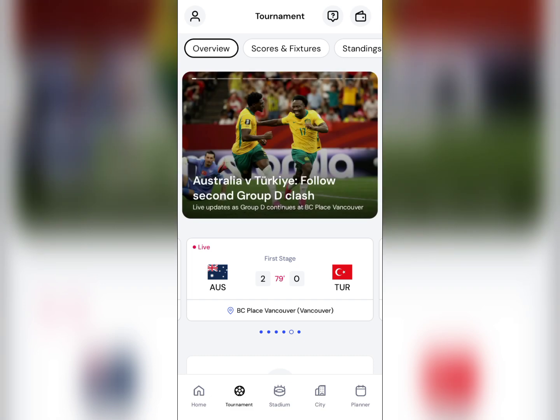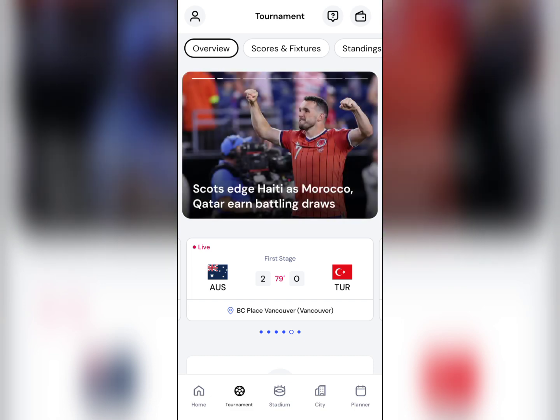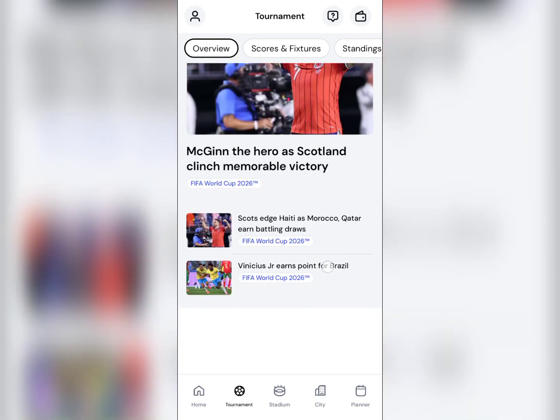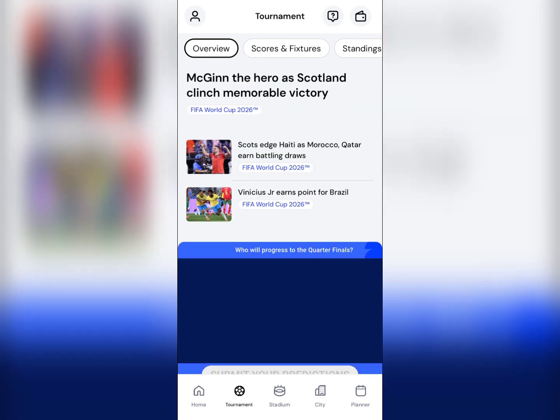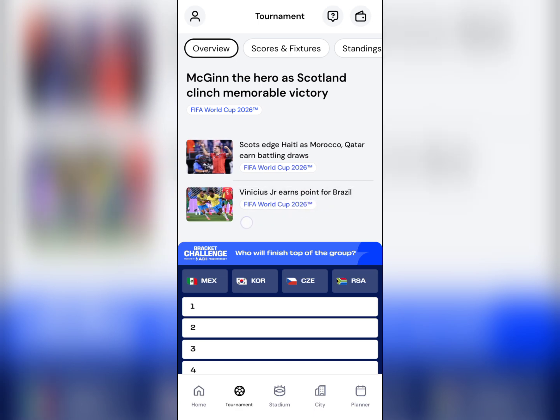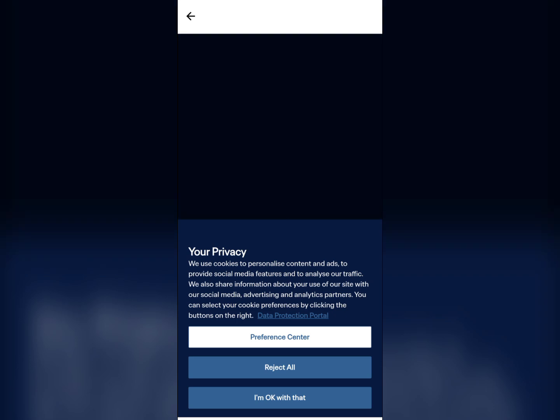You can see all the matches that's been played here, as you can see, Australia, and if I do scroll on, it will just give you an update on the 2026 World Cup and so forth. As you can see here, Vinicius Jr. scored the goal for Brazil. The match drew 1-1, but you can see updates as it relates to the World Cup using this application as well. So we'll ask for some information, privacy settings and so forth, and just tap on OK, good to go from there.